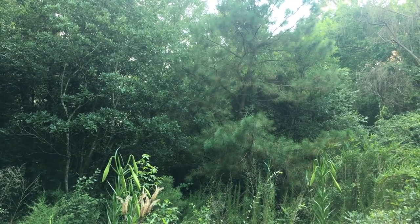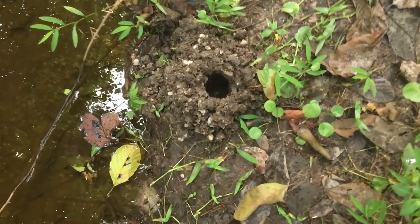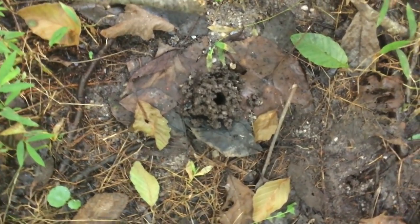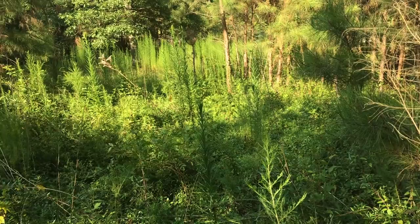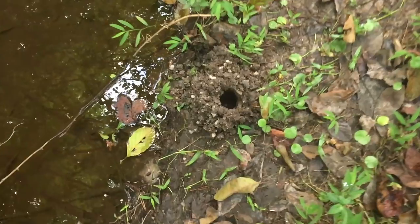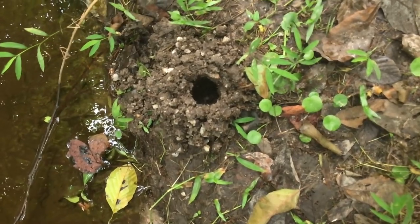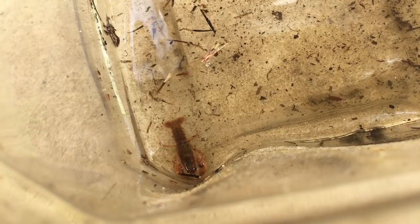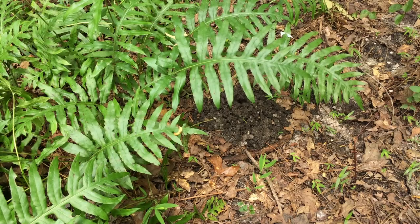I don't know about you guys, but I am super excited to find out what's been digging out in the woods. There's a wide variety of things that could be living down under the ground in these burrows. I did some research online, and the results are shocking. You'll never believe what kind of animal builds burrows like these — leave your predictions in the comments below, and let's see if you're correct. It turns out that different species of terrestrial crayfish build mud towers like this.